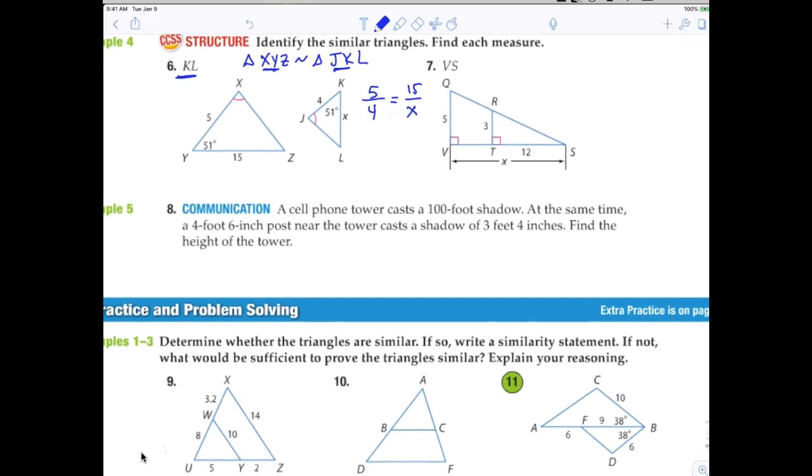Now, does everybody agree I could also say 5 over 15 is equal to 4 over X? We get the same answer. And in many cases, you can say, well, it's just 3 times larger. Do you agree with that? 5 over 15, 3 times. So X has to be what? 12. X has to be 12. I don't care about solving proportions because we've been doing that since 5th grade. I don't think the proportions are hard. I think what gets people messed up is that the triangles have to be set up properly. That's what's hard. Just like for number 7.